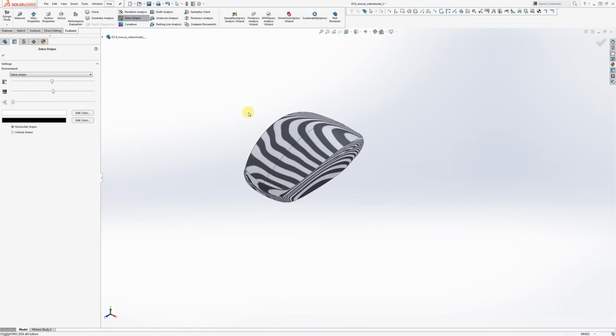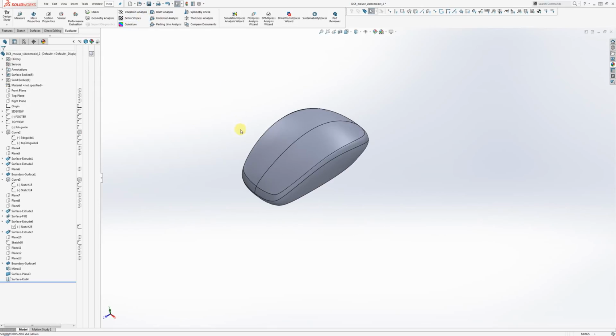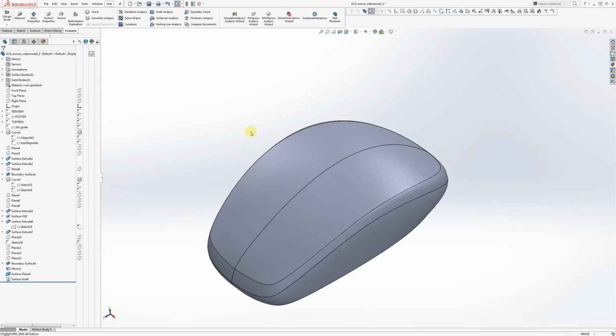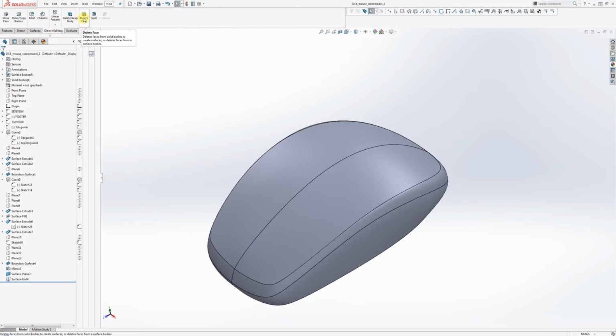All right, good news. Now in class I talked about this, so I'll try it in the video here. It's an experimental thing. So I'm just going to save my work right there because I've created a solid model from a series of mirrored surfaces, and that's a big move to make. All right, and then the next thing I'm going to try to do is something pretty gutsy. This command is called delete face. And what it does is it deletes faces from solid bodies to create surfaces, or deletes faces from surface bodies.